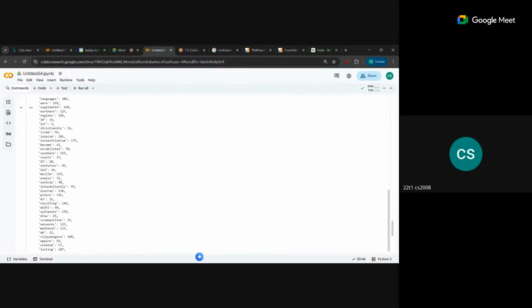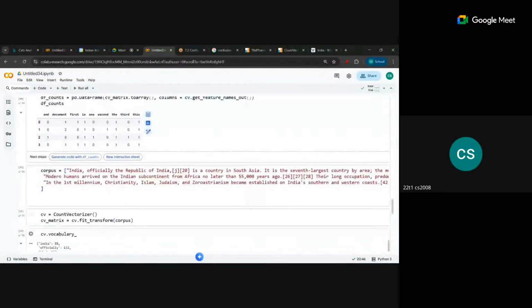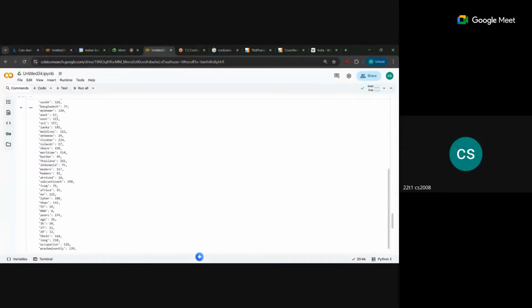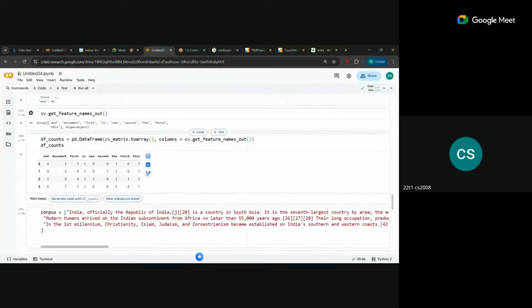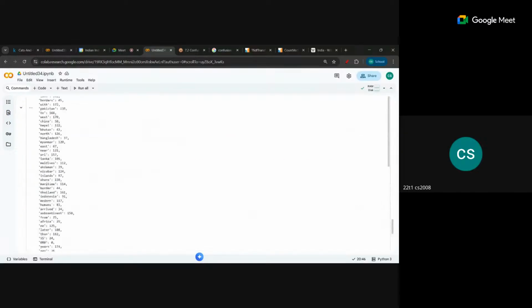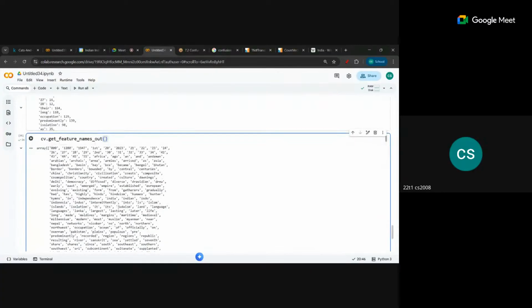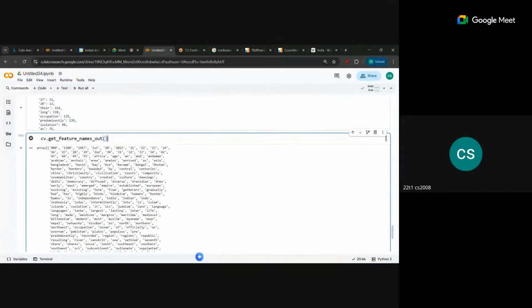So it has so many words in it. These are all the individual, unique words in this, right?